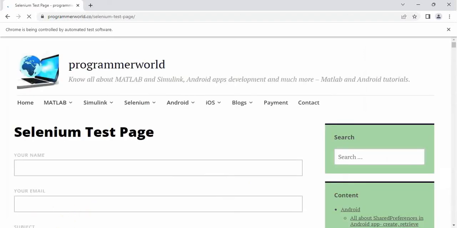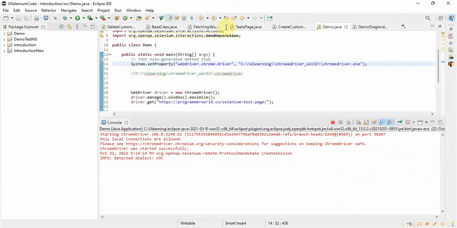See, it is initiating the browser and opening the page. But let me tell you one more thing: always be very careful while giving this value, because it is case sensitive also. If you try to type it, you might end up typing a capital W or something, and that will not work.